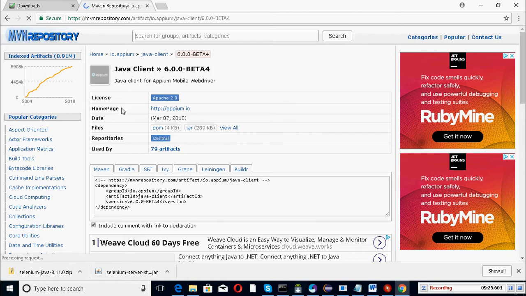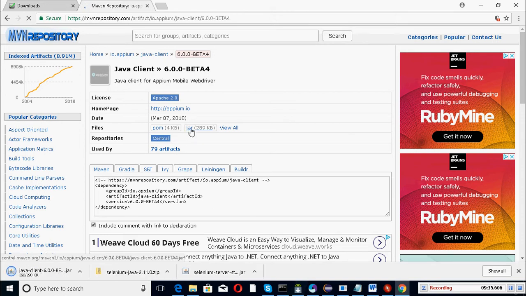Once I click here, it gives all the options. From there I will download the jar file, JAR. I'll click here. Now it is being downloaded. Okay, I think the download is done.